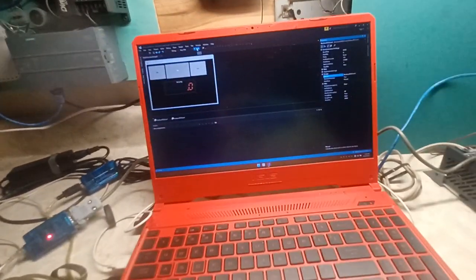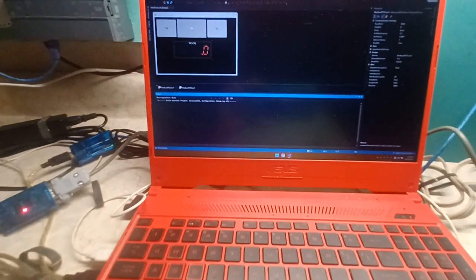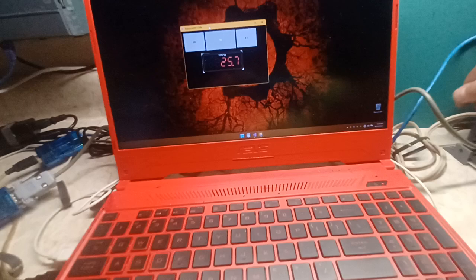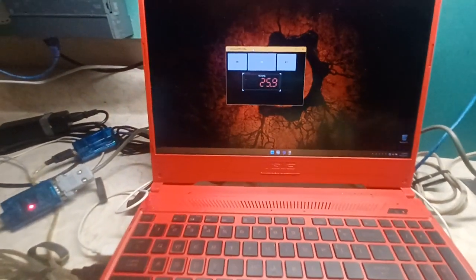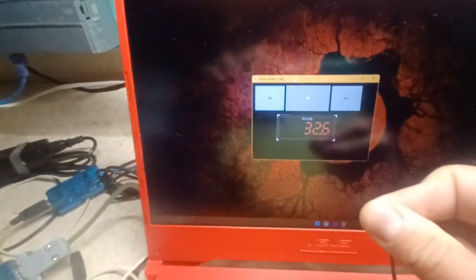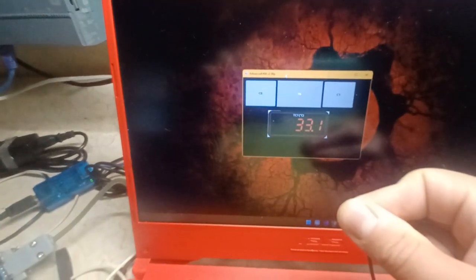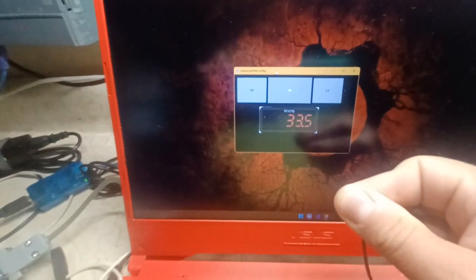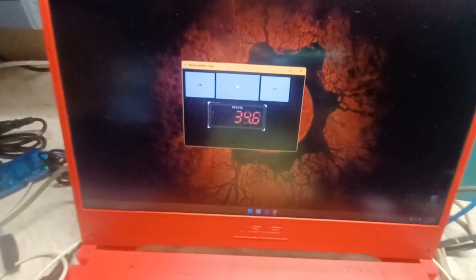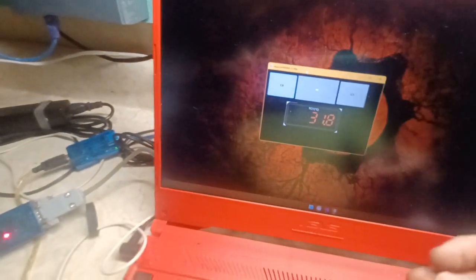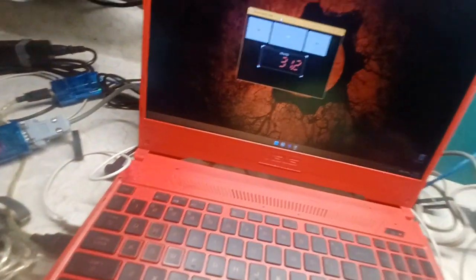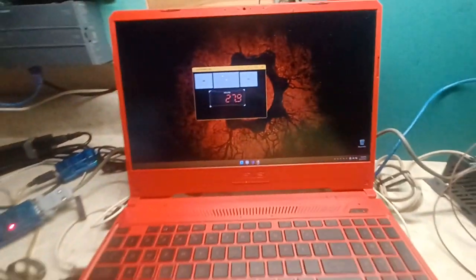Let's run this, and we shall see it running now. Just wait a minute. There it is. So this is a thermocouple here, right? If I were to hold it within my hand, you'll see that it goes up, right? It goes up to 34-ish. Yeah, 34. That's the temperature between my fingers, so that's 34. It's going to start to cool down.